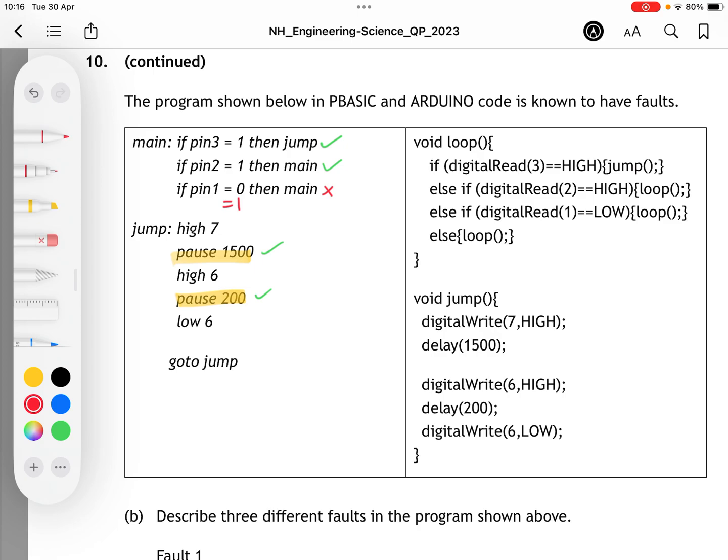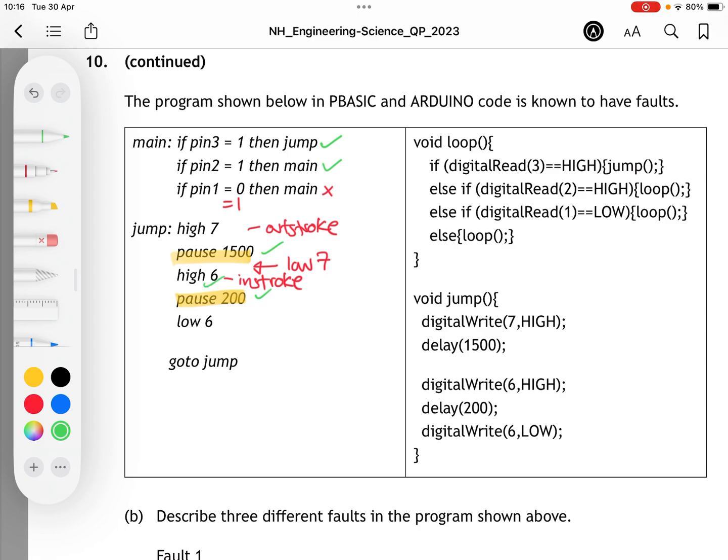Looking at the jump program then, jump high 7, pause 1500, that will outstroke the cylinder. But here there's an error because there's no low 7, and we can't instroke the cylinder if we don't stop outstroking it using the microcontroller.